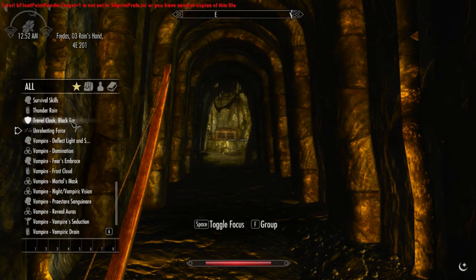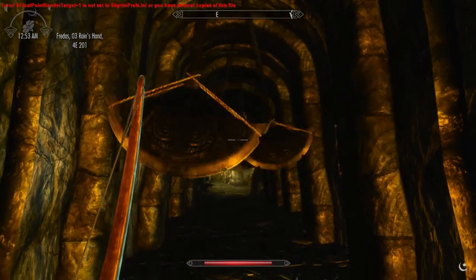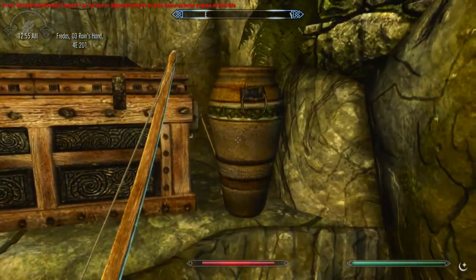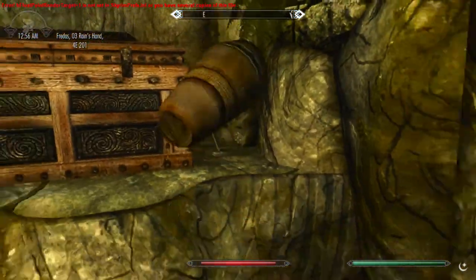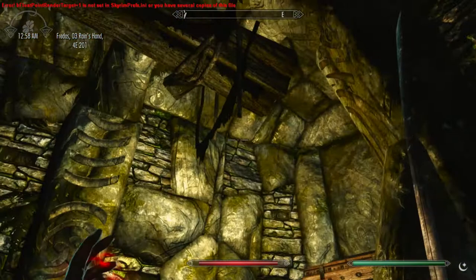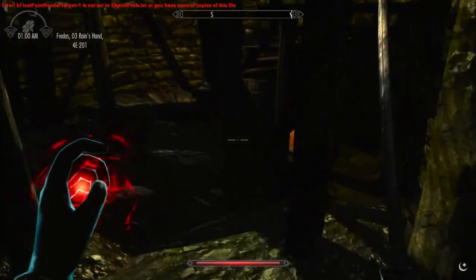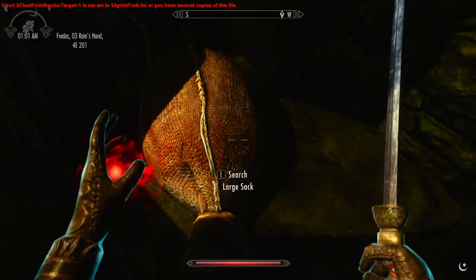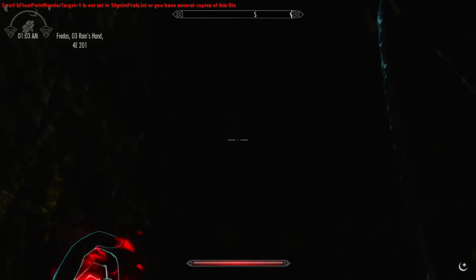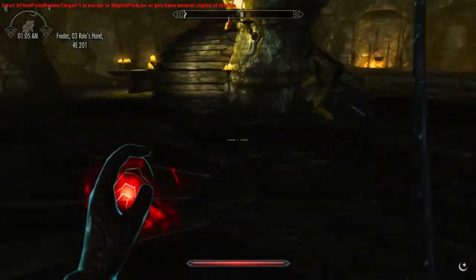Where is... Whirlwind Sprint. Trap. Oh. Health potions. Where you at, Inigo? Excuse me. There you are.